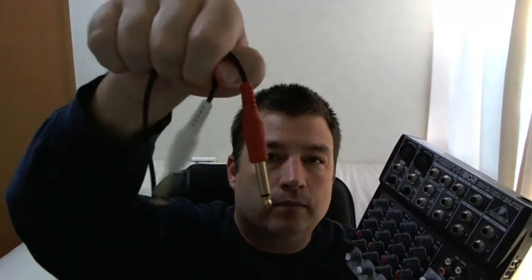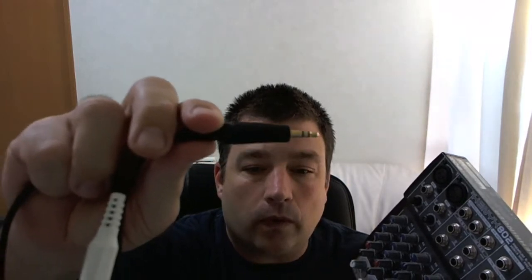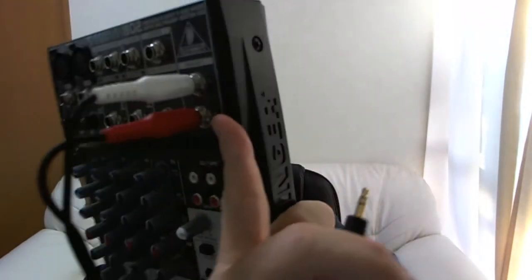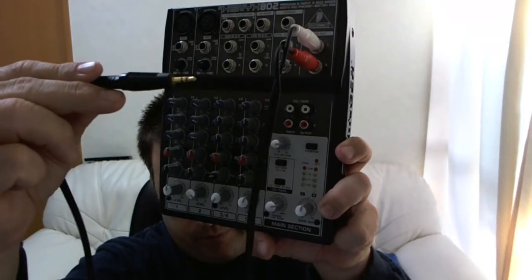What you do is you get one of these trusty quarter-inch cables. For going into a computer, you want to go to eighth inch on the other end. These are the jacks that come out. So you get your main output — I always go red for right and white for left. This main output here goes to the input on your computer. That gets sound from this mixer board out to your computer.